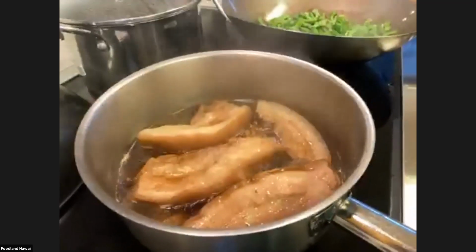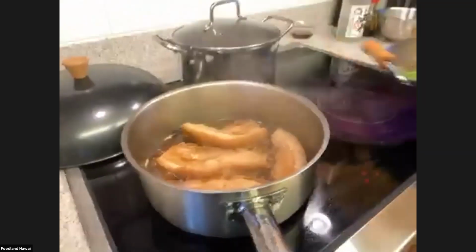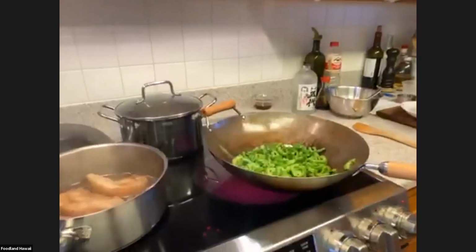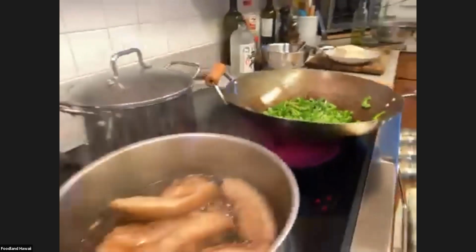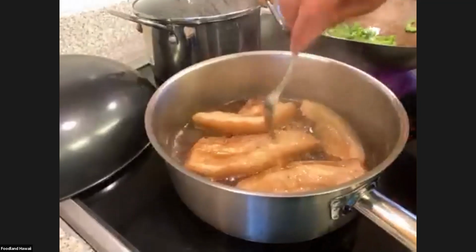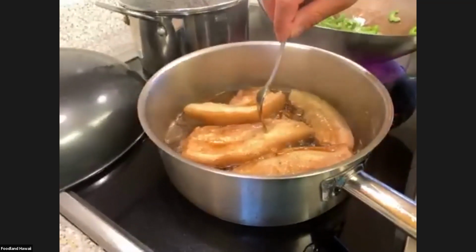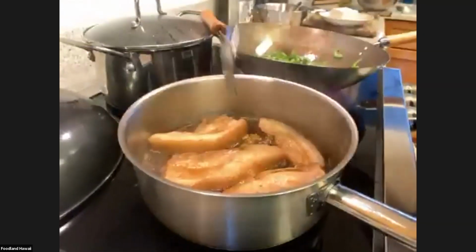And what I have found in testing the recipe here is, on average, you're going to want to cook it for about an hour and a half, probably, to get it to be tender. When you're checking it, you take your fork. You hear the term fork tender, and that really is a real term, because you poke into this. See right now, look, it's fighting the fork, right? So it's totally not ready. But when this fork slides in and does not resist, it yields to the fork, then you know you're ready. But you're going to cook this an hour, hour and a half, and then it'll become very tender.